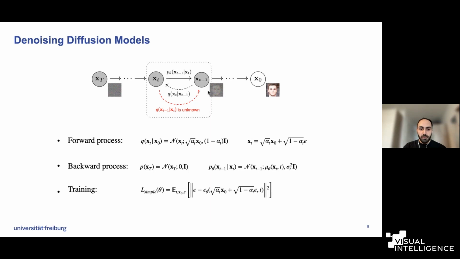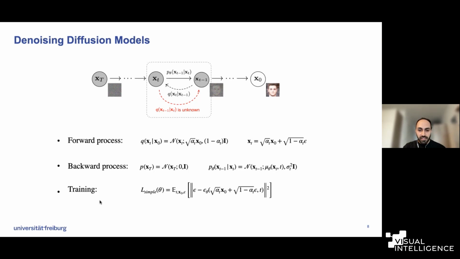And we also want to reverse the process. We want to go from a more noisy image to a less noisy image. However, this process is intractable. Therefore, we try to train a U-Net or any sort of model which gives us a predicted noise, which predicts the noise which is used in the x_t at time step t.